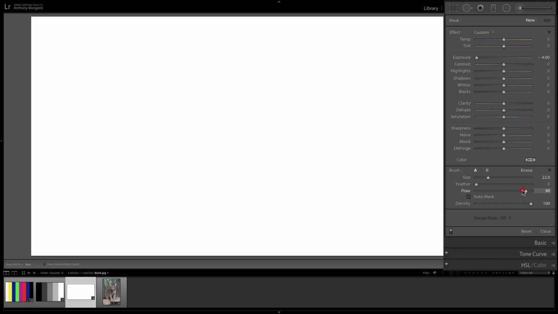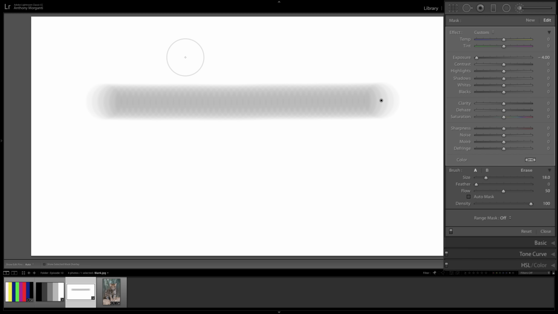If I take flow and put it down to 50 and keep density at 100, and I paint a line, you can see that it's not as dark as it was when flow was at 100, because I'm restricting the flow of ink, so to speak, to the brush. I'm only letting a little bit of ink out, 50% of the ink, and we have this lighter gray line as opposed to that darker gray line that I painted a second ago.